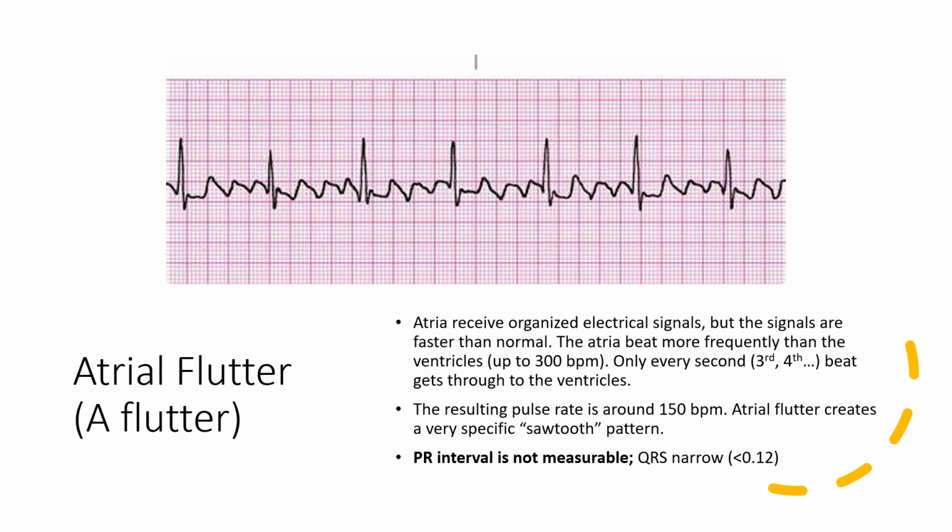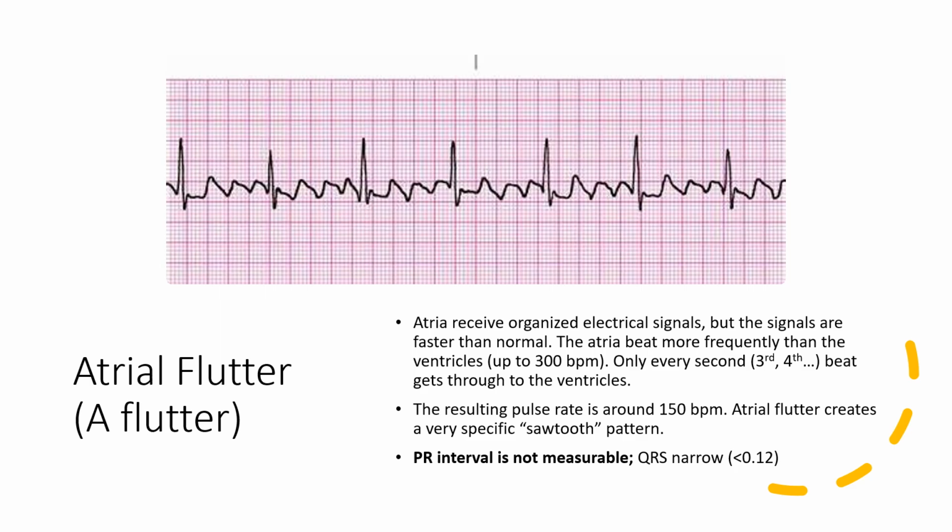In atrial flutter, we are going to have a regular rhythm. Now again, if you go outside of this video, you will find sources on the internet that say that atrial flutter can be regular or irregular, and yes, it can. But for the purposes of our discussion, we're going to look at atrial flutter being a regular rhythm. The only thing that is different is that there are more P's than QRS. There are more impulses coming from the atrium than are being allowed to get to the ventricles.